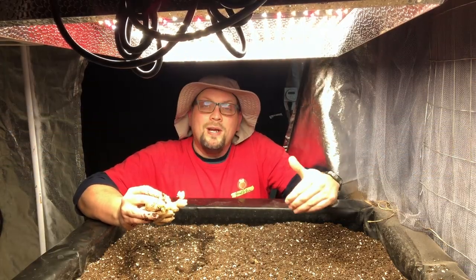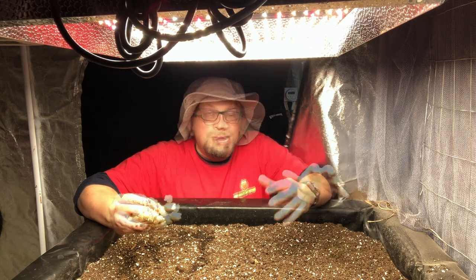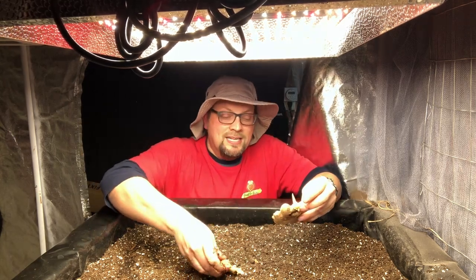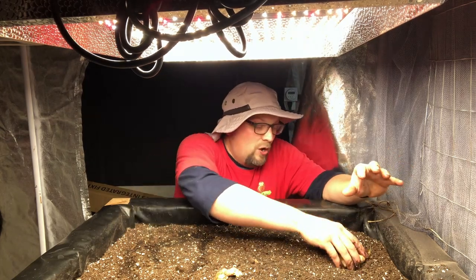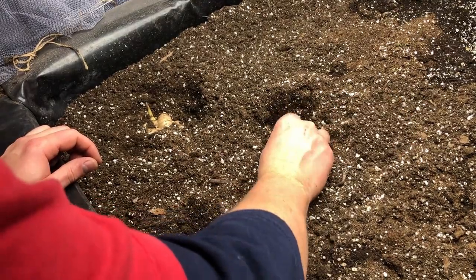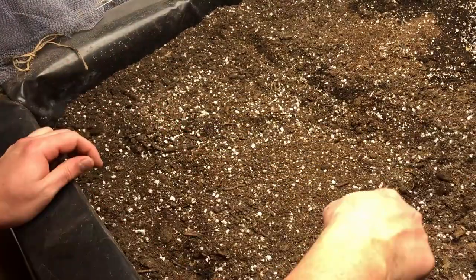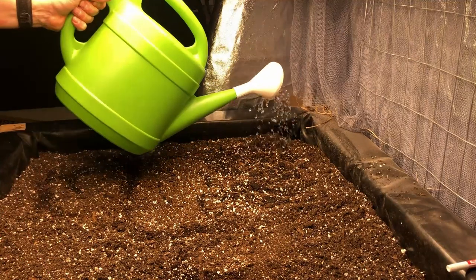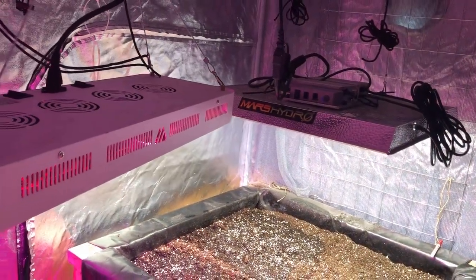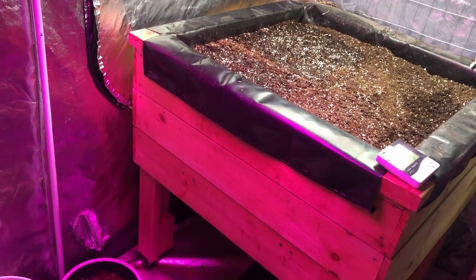The other place we're going to plant this ginger is in our raised bed. All of these are going to be in our grow tent under our best, most powerful lights to see what that does. My research indicates ginger can handle full sun, especially in cooler climates — in the heat you're supposed to plant them in more shade so they don't get overwhelmed. In the raised bed I'm planting them about every eight inches apart, about an inch deep. The primary lights we're using are our Mars Hydro 2000 watt light, some of our most powerful.